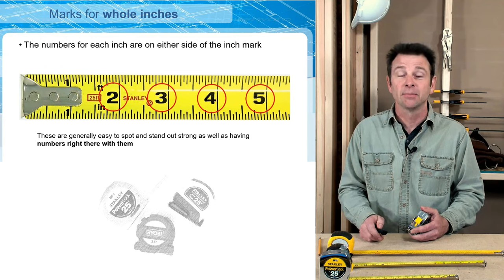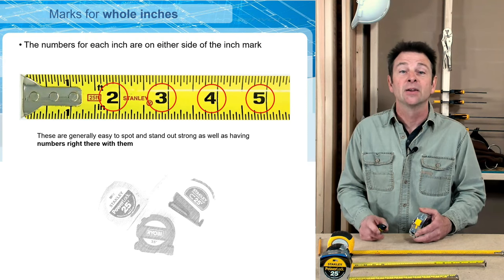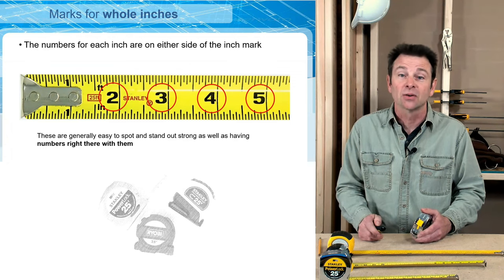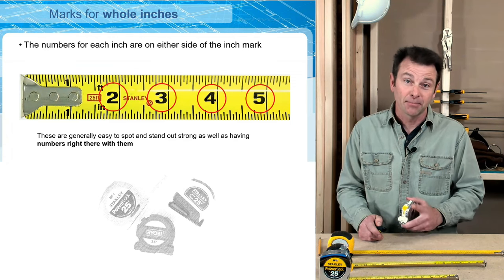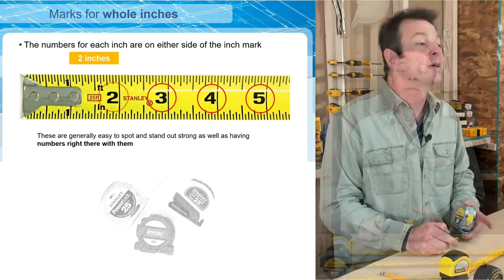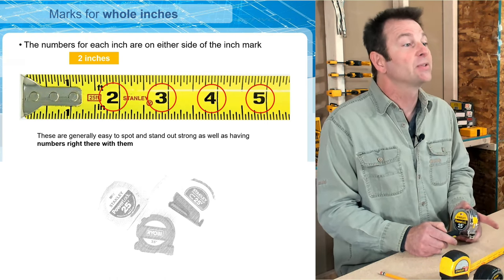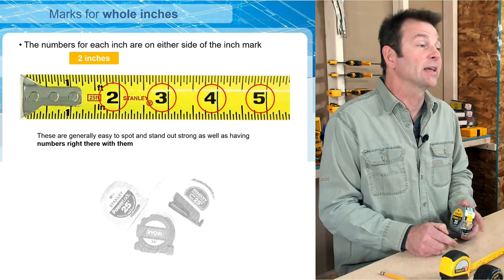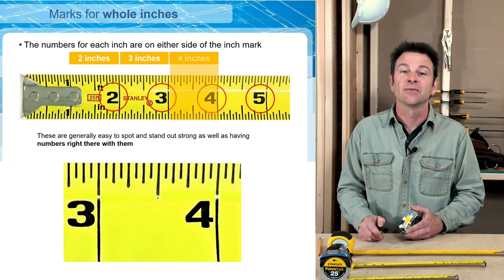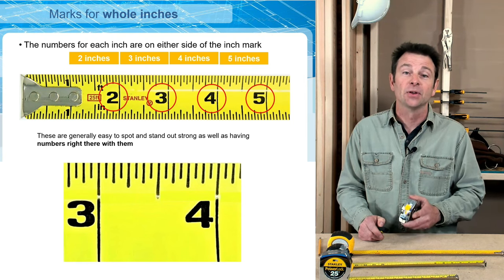Here are our numbers — the number sits to the left of the inch mark, and you can notice that mark carries all the way across the width of the tape. Inch marks are fairly easy to find. Students don't usually struggle with inch marks, but you have to identify the closest number to that mark. You have to remember where zero is — zero is your hook. You're always reading up to your mark and then finding the number associated with it. Here's two inches, here is three inches, there's four inches and there is five inches. This is how we find and identify our full inches.